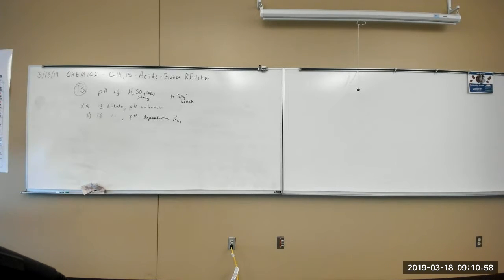Let's see. If the solution is dilute, pH is completely controlled by the first. Yes, that's true. Good, since D and E are the same, and the whole thing was true. Now wait a minute. Oh, wait, okay. One of them is concentrated, the other one's dilute. Complete solution. No, wait a minute. My work problem says that B is false, and I can't abide with that.